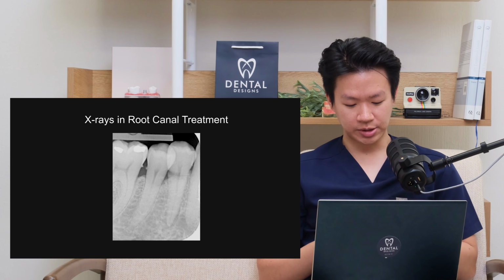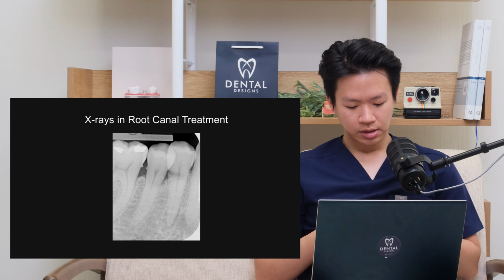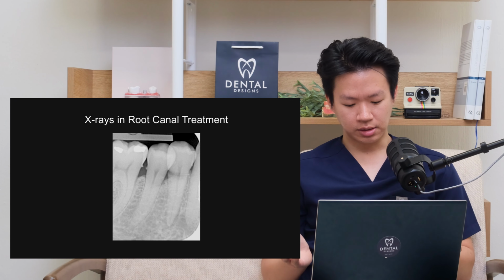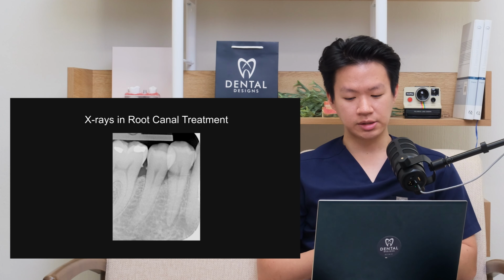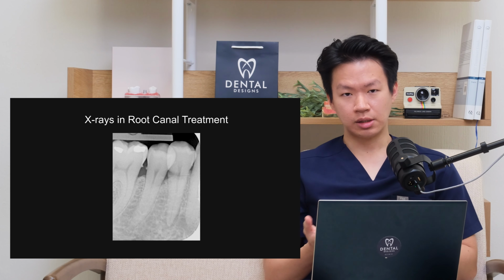Let's say for this particular x-ray, you can see the rightmost tooth here is the one that requires a root canal treatment. When we look at the x-ray, we want to first assess the shape and how many root canals there are within the tooth, because that will guide us in our treatment.